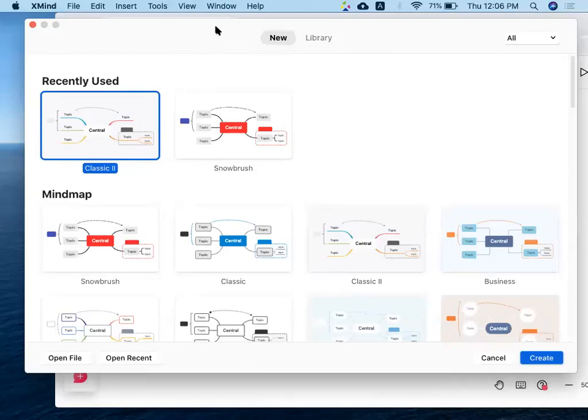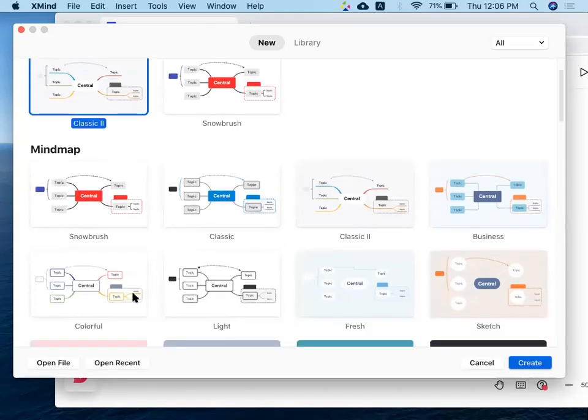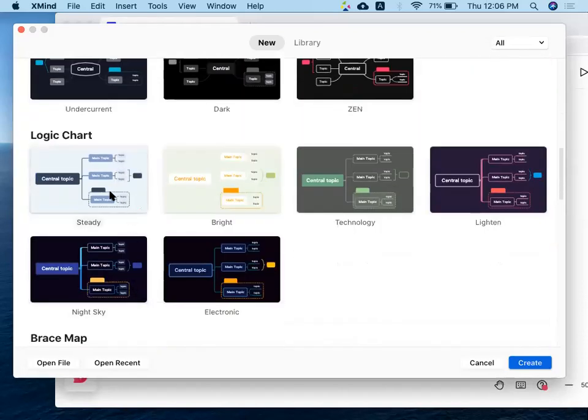Okay, so this is the XMind. Can you see my screen with XMind? Yes. Okay. So this is the XMind tool using classic. And you can choose any of these themes, or you can choose what kind of chart you want to use.